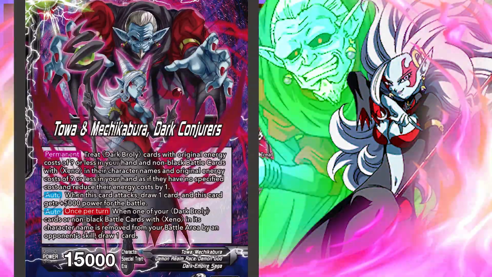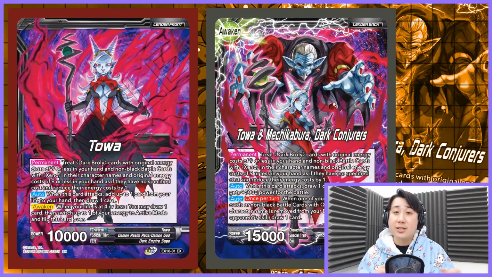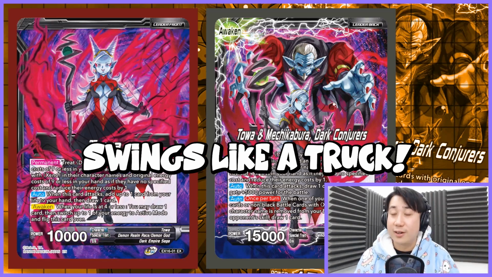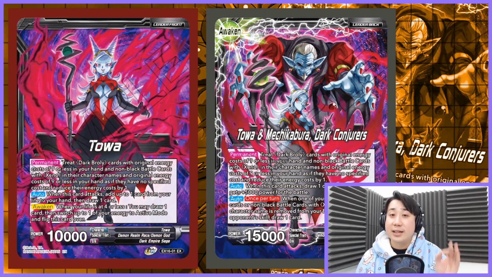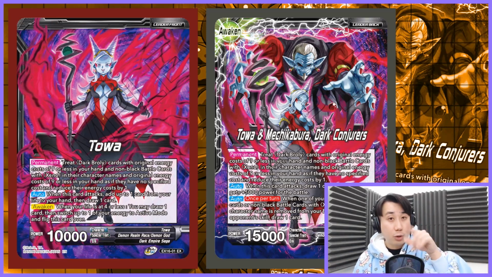The difference is that when she attacks, you don't get to take a life anymore, but you get the extra 5k. So this lady swings like a truck because she swings at 20k and you get to draw a card. And once per turn, if anything on the board that is Dark Broly or a non-black Xeno card, so you cannot play those Xeno Saiyans, gets removed, you get to draw a card. Removed by a skill, not KO, removed by a skill.